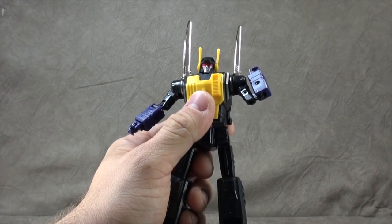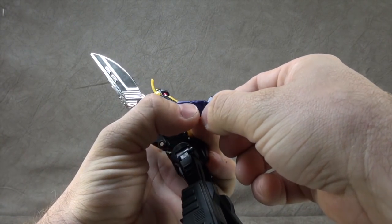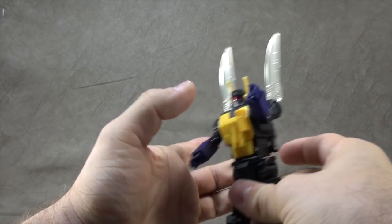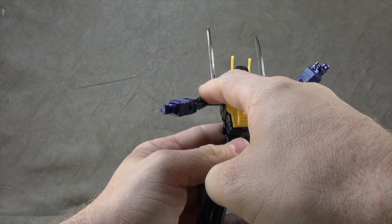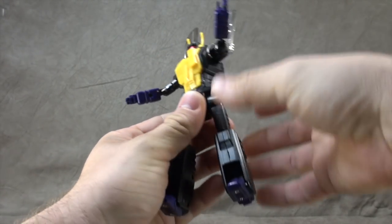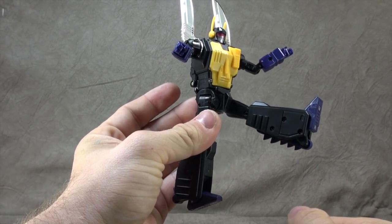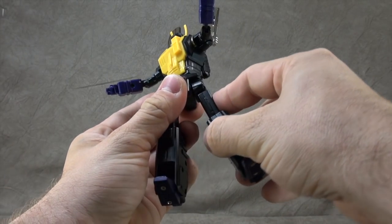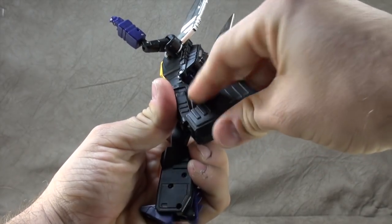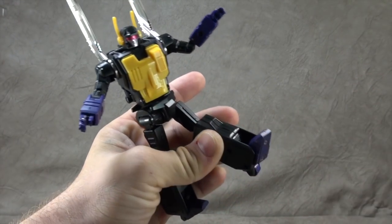Bicep swivel, double-jointed elbow — not the prettiest, but effective. No wrist swivel, which is a bummer. The fingers are on a base pin knuckle — be careful of them, and this one doesn't really lock in place that well. Yellow plastic, black plastic, purple plastic, chromed wings which look nice. Waist swivel. Universals for hips, ratcheted outward and swivel front and back — which is strange, we're not really seeing companies do that usually. Thigh swivel, ratcheted knee hinge getting you past 90 degrees. Ankle tilt up, nothing really down, and a little bit of a rocker.